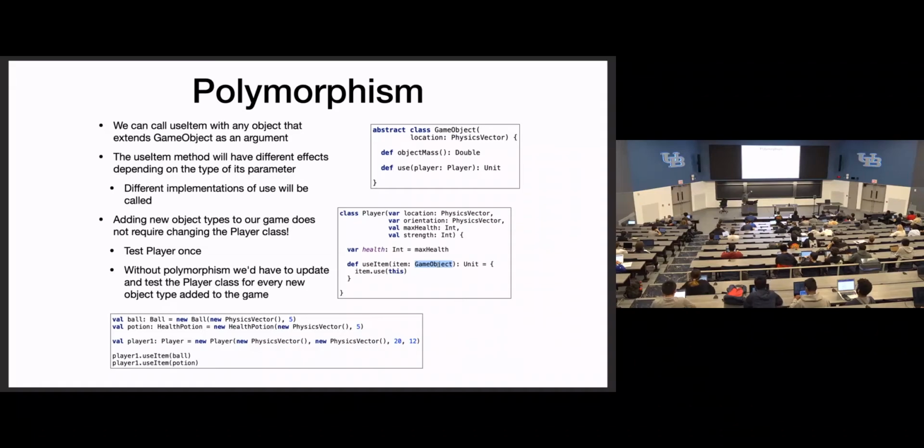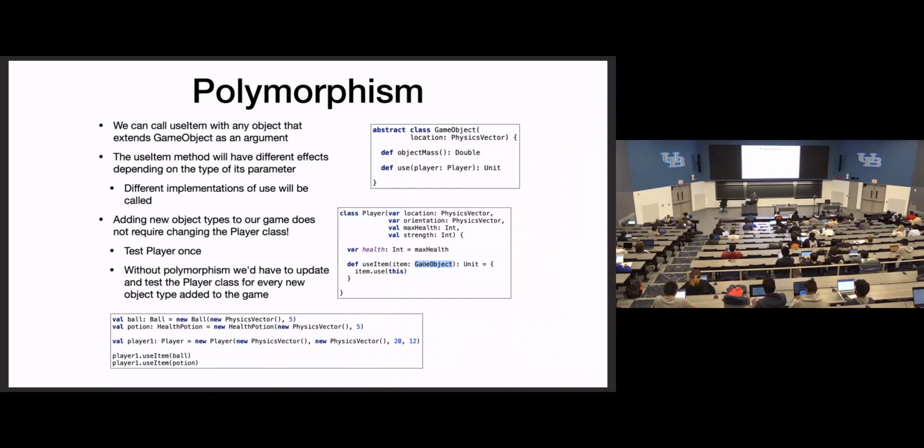Now, thinking about our homework assignment, our project, these method calls do very different things depending on the type of the object we give. So if we give it a dodgeball, the player is going to throw that dodgeball. If we give it a health potion, the player is going to heal. We didn't use any conditionals here. It just depended on the type of the item, the type of game object, which could be any one of the types of object in our game. Depends on the type to get different functionality.